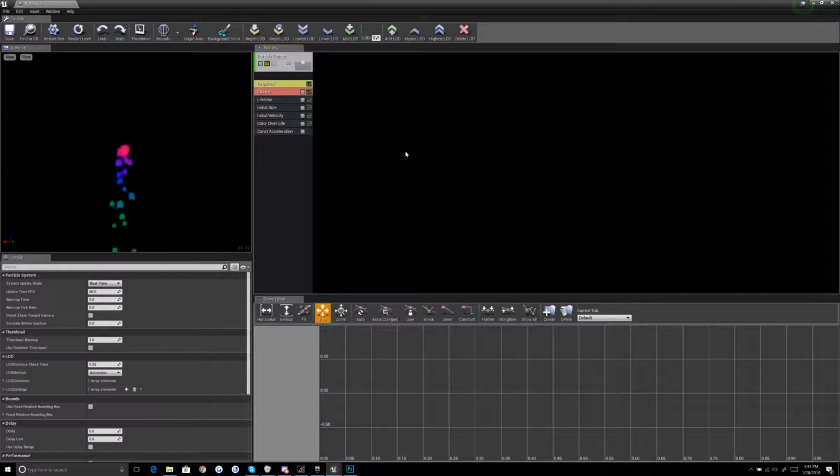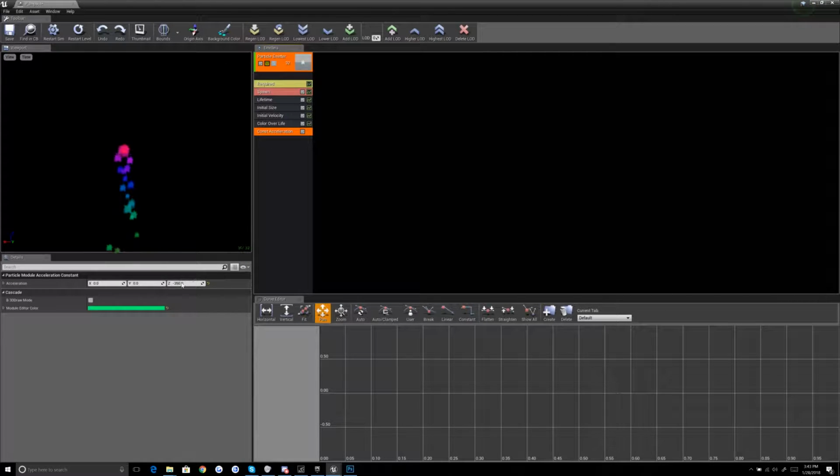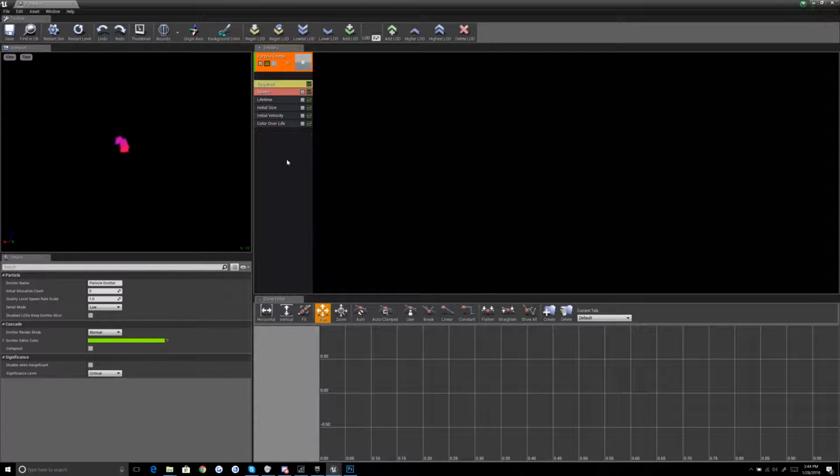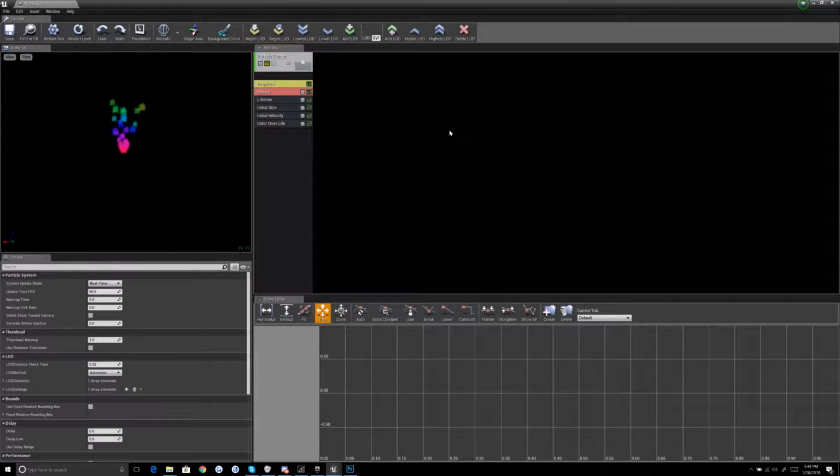Acceleration, like the name implies, is constantly adding velocity. So it is constantly adding 350 in the down z-axis. If I were to lower it to maybe 100, you can see that it comes up a little higher and then starts coming down. It's useful for things that fall.